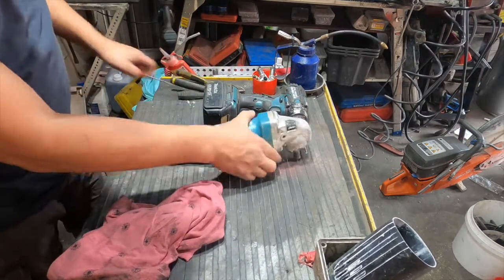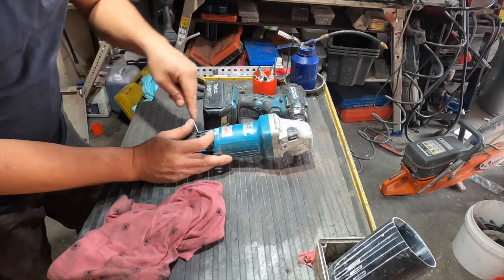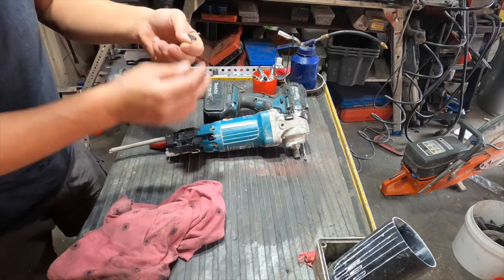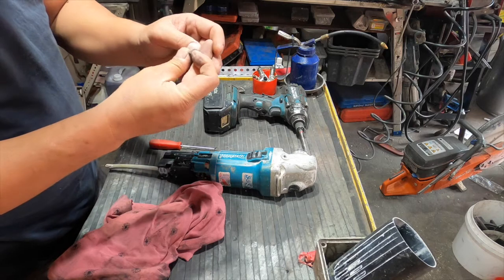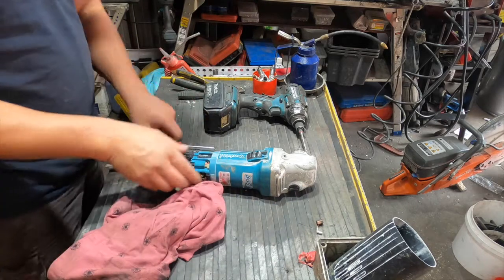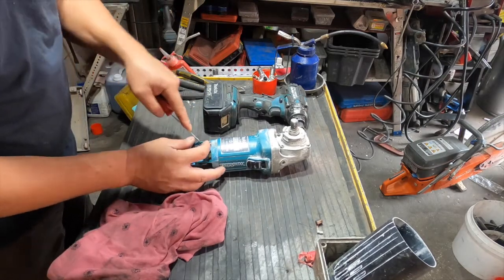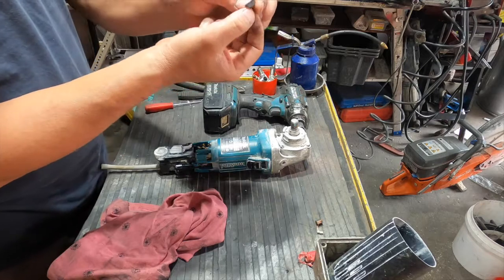And now we're going to check the carbon brush. The carbon brush is still alright, it's not that short, but let's try to find the 318 carbon brush set number and see if we have one in stock or not. We have to go and order a new one, so we may as well replace the carbon brush.